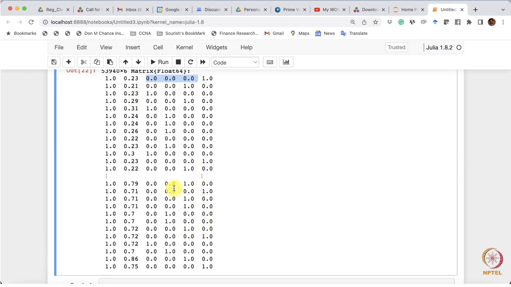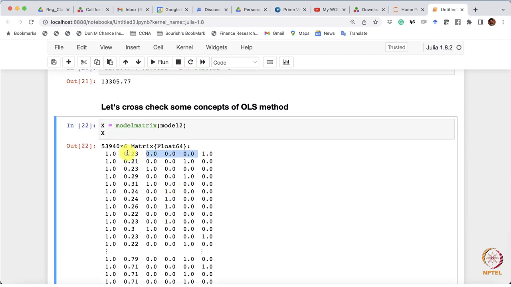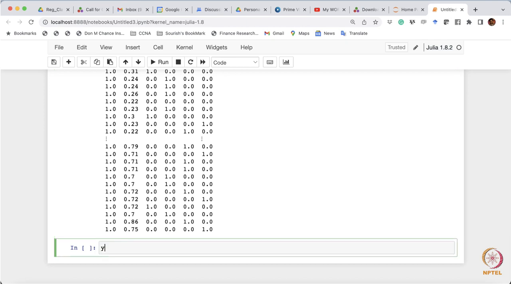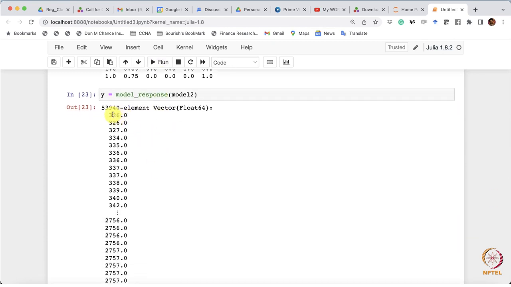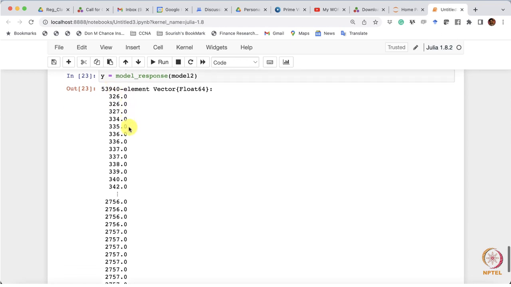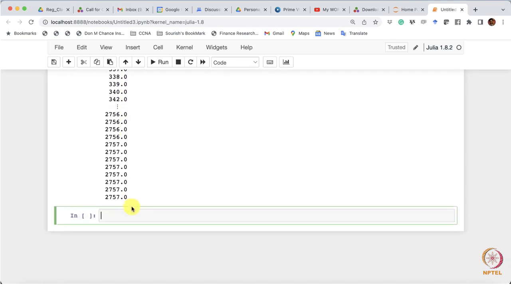So this is my design matrix. Once I have the design matrix, the next thing I will require is the response variable. So y equal to model response. Okay, so these are my 53,940 prices. Now, what is the OLS estimator?